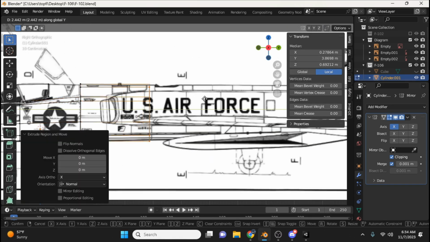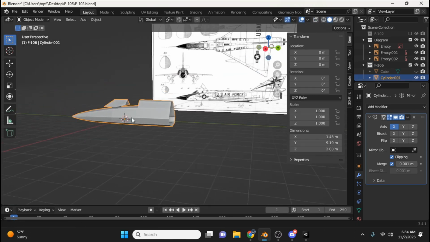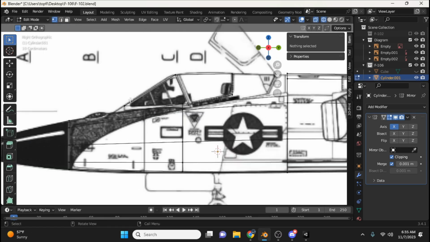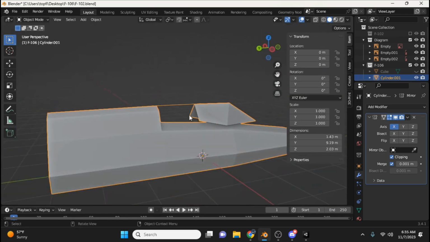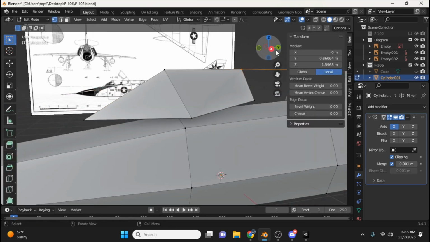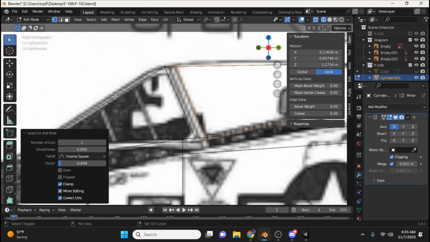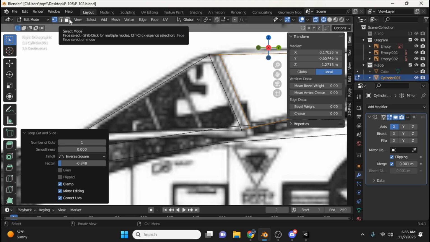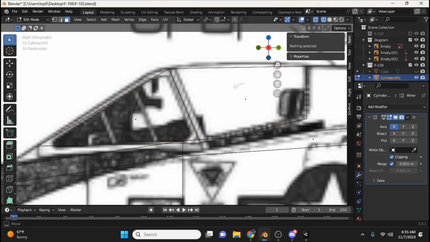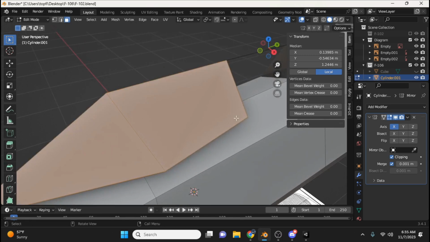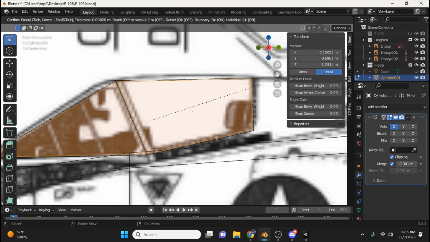We can continue to extrude, and then we hit the intakes. We'll worry about the intakes in a minute. I want to get this nose taken care of, so we can automatically connect that up there. A couple other things I want to do real quick though. I'm just going to define some loop cuts here to help actually mold out the canopy here. And we can inset these faces to give them a window frame.